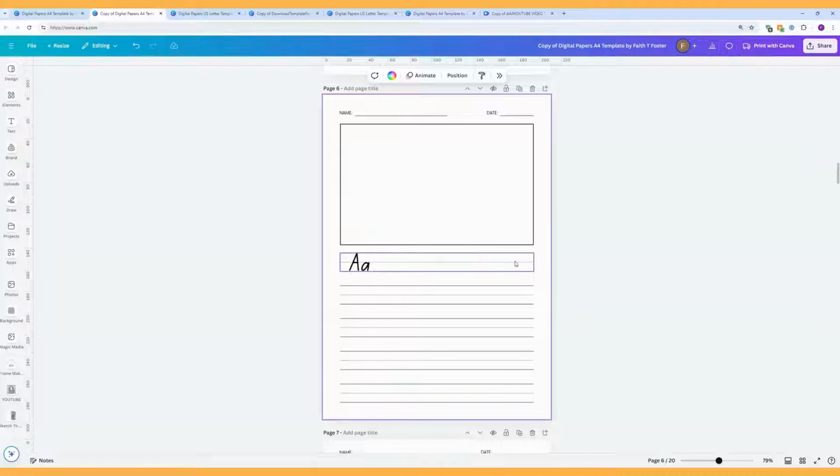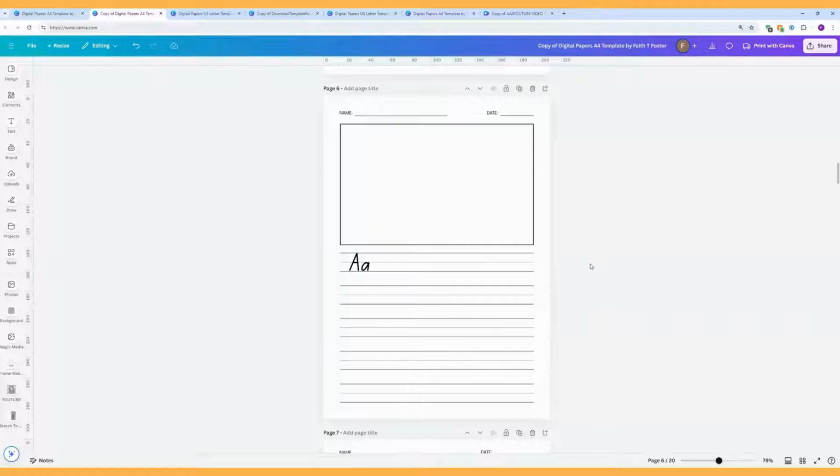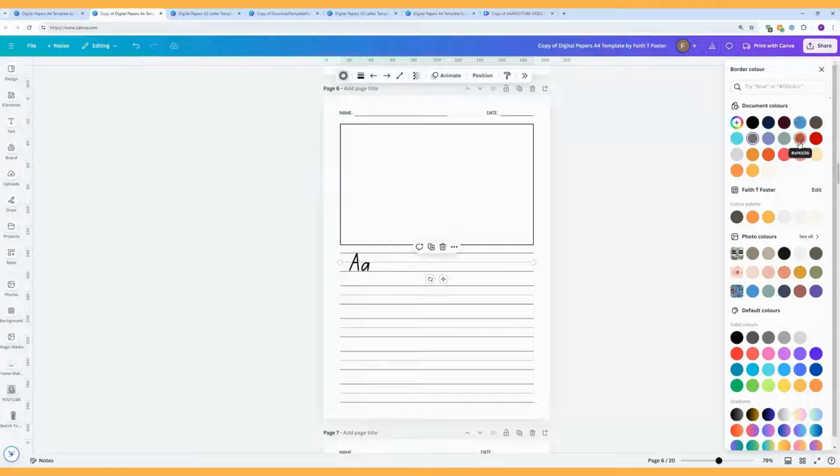Now, I've grayed out the middle line just to make it look a bit different to the solid lines on the top and the bottom, to make it more of a guiding line. You can change it as you wish. You can see that these are grouped together. You can ungroup them. Just select that middle one. I've also made it a dotted line. You can change the color up here. Yes, I just made it grey to make it a little less obvious.